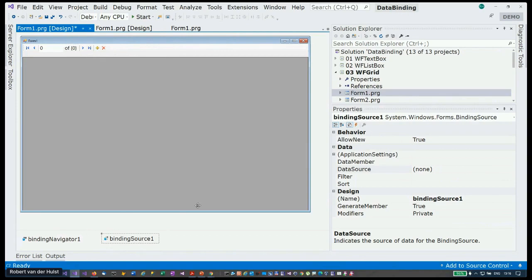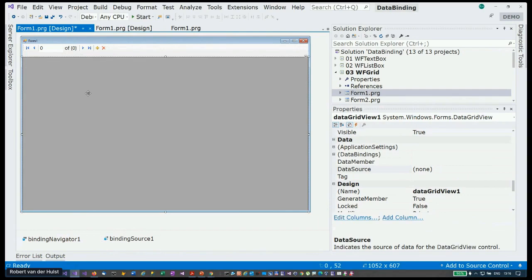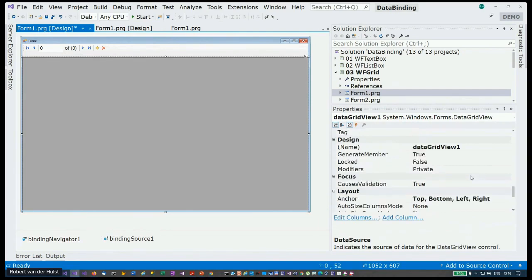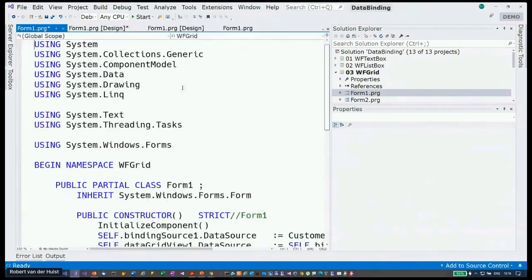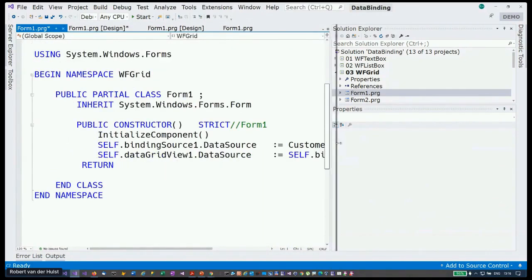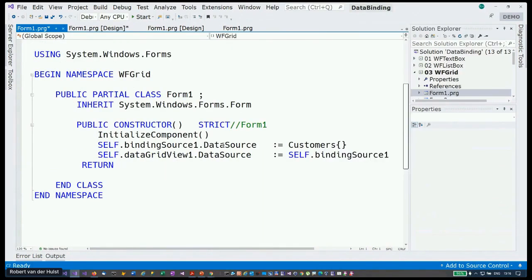binding source. And I'd like to bind my customers list to this particular grid. So I've designed my grid view here. I've told it how to anchor itself so it properly resizes. And in the code, I'm now using what I did before with the form view, basically the painted controls.